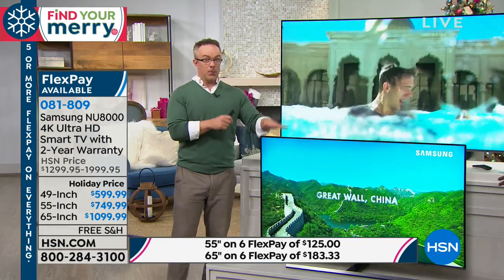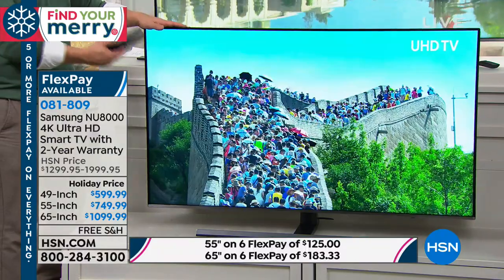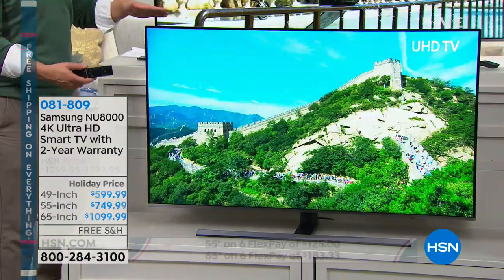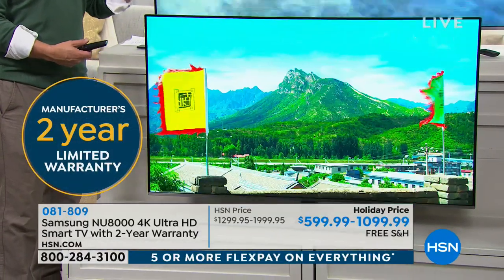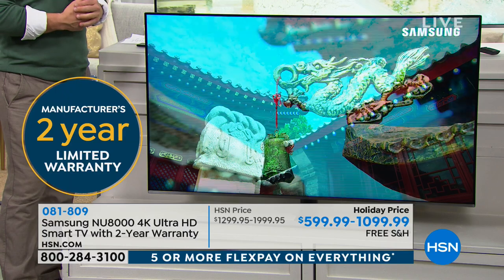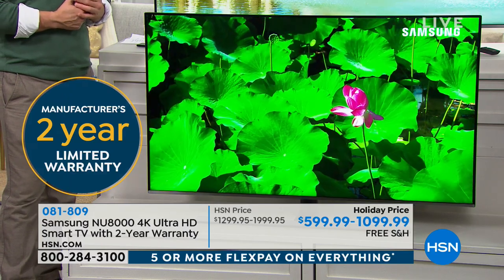Think about how many people get in front of the TV — house guests, friends all want to press buttons. For two full years instead of just one, Samsung's manufacturer warranty has been doubled. Here's what I want you to know: oftentimes we shop solely by price, and that shouldn't be the only reason to buy this television.